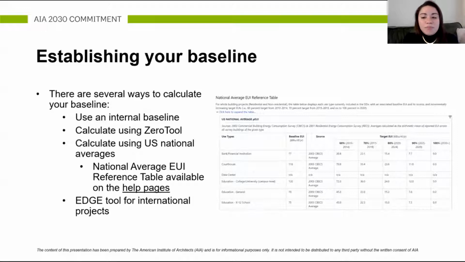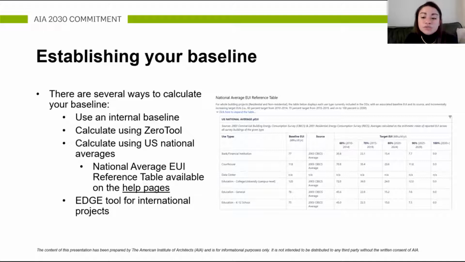So when you do a bulk import, you need to calculate your own baseline instead of the DDX doing it for you. So if you have an internal database that you feel confident with, you can input that value. To calculate a baseline for US projects, we recommend using Zero Tool, which accounts for regional variations.